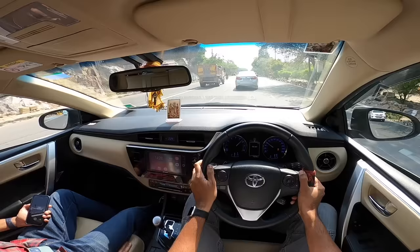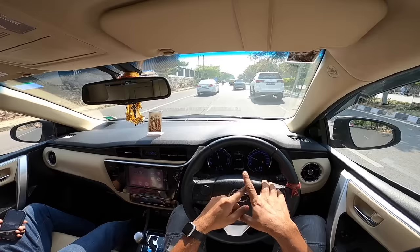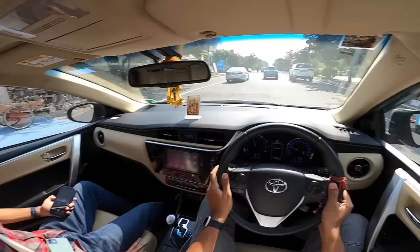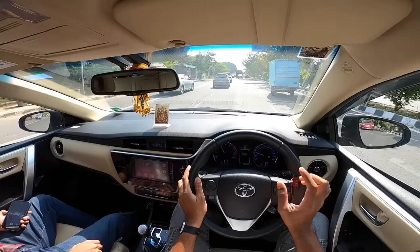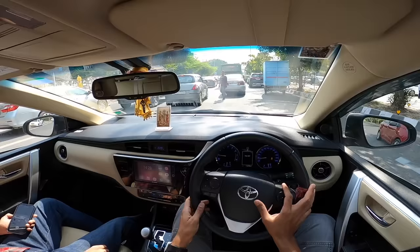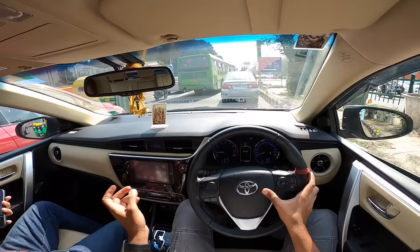We are in Toyota land right now — I can see a Camry, a Fortuner right ahead. This car is one of the most selling cars in the world. The Corolla and the Camry sell like crazy because of reliability, easy maintenance, and all those things. Toyota actually discontinued the car because the D-segment is dying and a new model came — and then they just took a Siaz, put a sticker on it and sold it. That's kind of the irony.